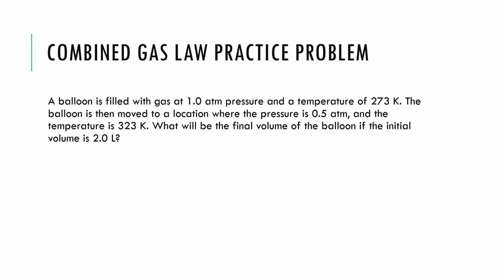Now, just like before, we're going to figure out what our variables are. Some of these tell us right off the bat. In this case, this is pressure. Then it tells us our temperature, so that's T. And it tells us our initial volume way down here at 2.0 liters, so this is our volume. Now, we have another pressure variable right here, 0.50 atmosphere. This is the pressure, and we have another temperature right here.